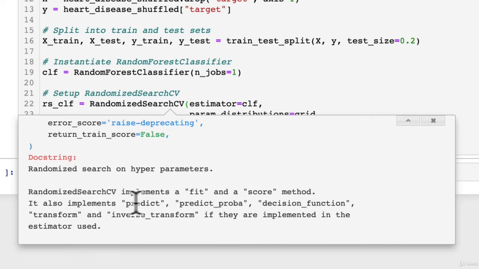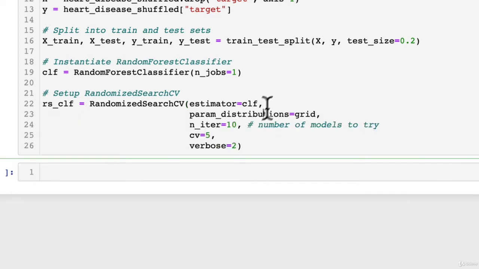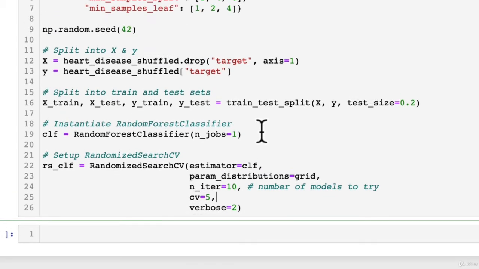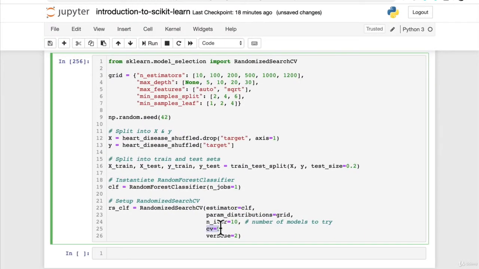It also implements predict_proba, decision_function, transform and inverse_transform if they are implemented in the estimator used. So randomized search on hyperparameters. That can sound a little bit confusing. What does it mean by randomized search? That's in the name, RandomizedSearchCV. CV is for cross-validation, which is where you might recognize this parameter, cv equals 5.